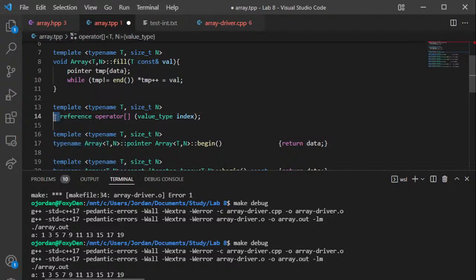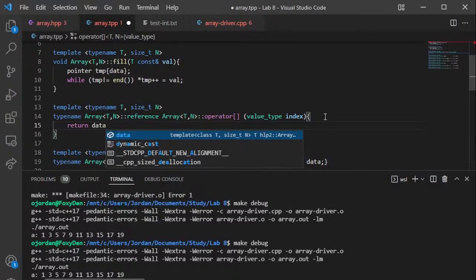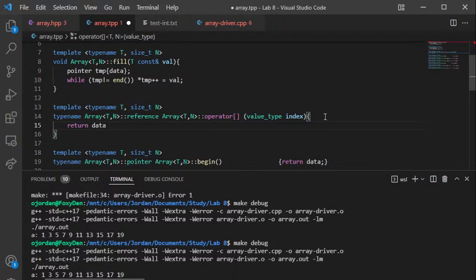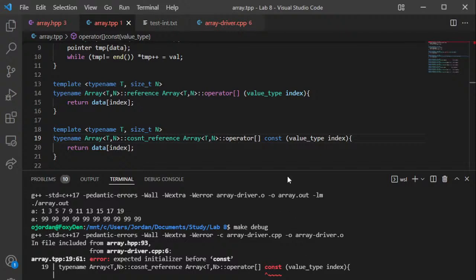Scope this and scope this. Right. And then we're going to the data index, and then we're going to do the const version as well. Operator const, and then const reference, and then const got some error.